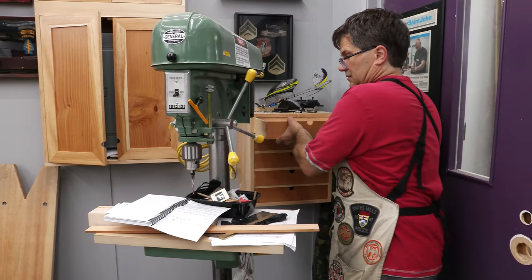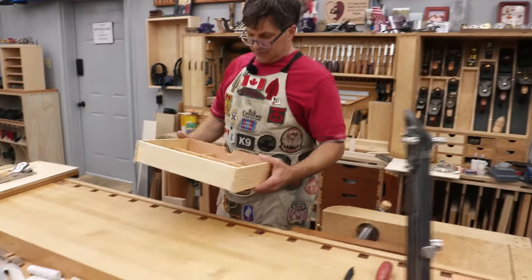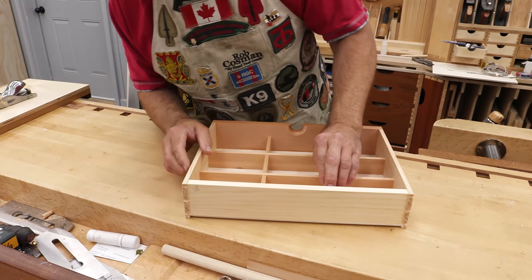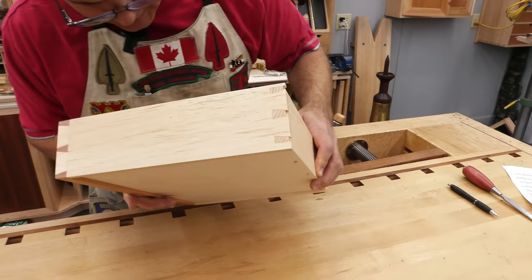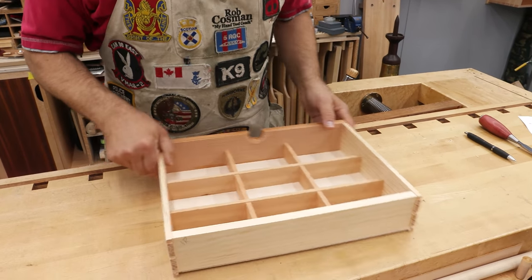Good. Okay, so there's a simple and easy way to get nice dividers. Makes it so much more useful as a drawer. Just want that bottom to sit down there nice and tight so nothing slides underneath. There you go.